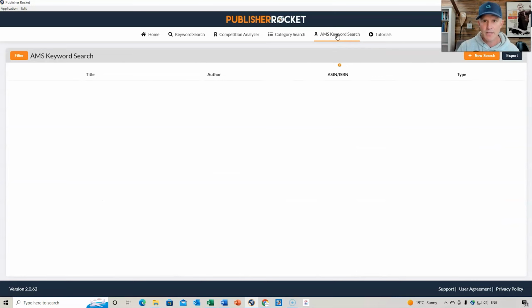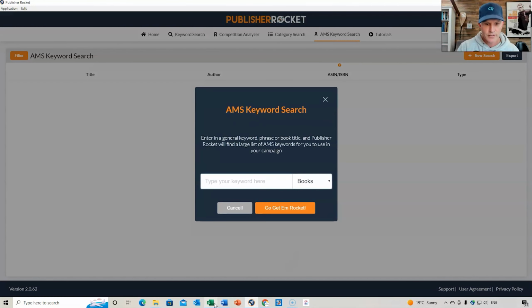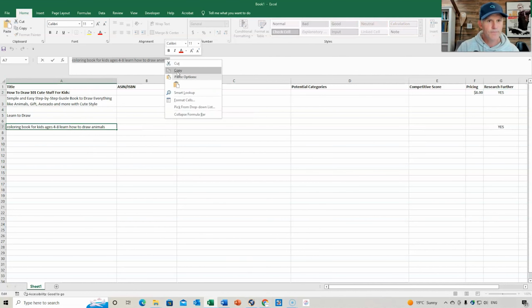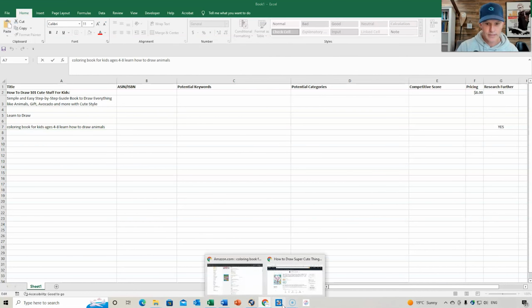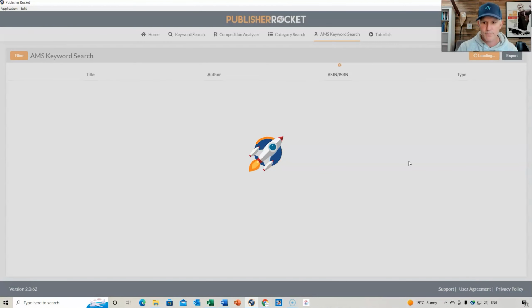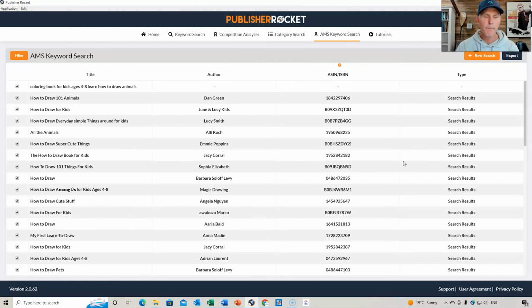The last thing, as I mentioned, we'll do our keyword research. So let's go back to our main keyword again. Let's just do this as a keyword. We go to the search, which is back here, plug it in, go get 'em rocket. Let's just have a quick look at this, and it'll bring up all the different keywords that we can use within our Amazon campaigns. Now, there are going to be keywords that might be brought up that aren't relevant, and then what you need to do is unclick those as you go down.